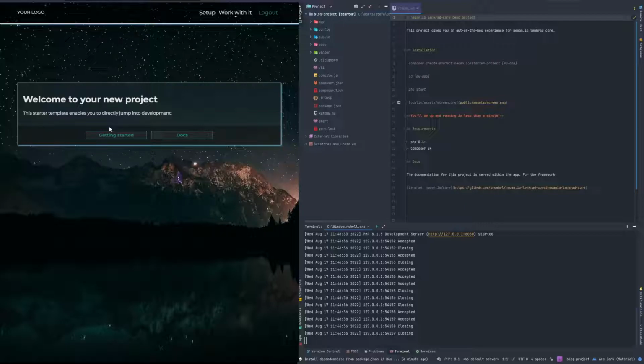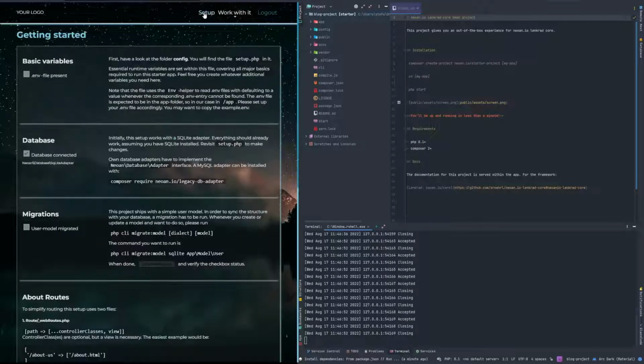So let's maybe start with exploring the setup a little bit, right? As you can see, I've got this already connected to a database. This is because it ships with a SQLite adapter. So at runtime, this database was already connected, and since it doesn't need any kind of authentication and so on, this simply works out of the box.